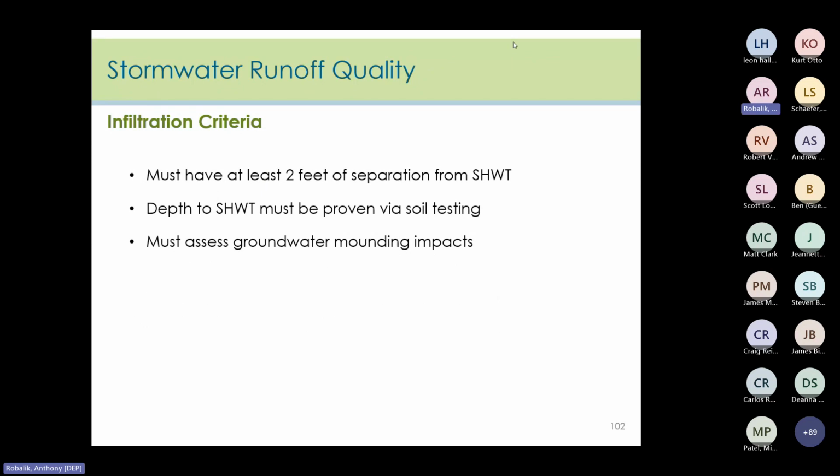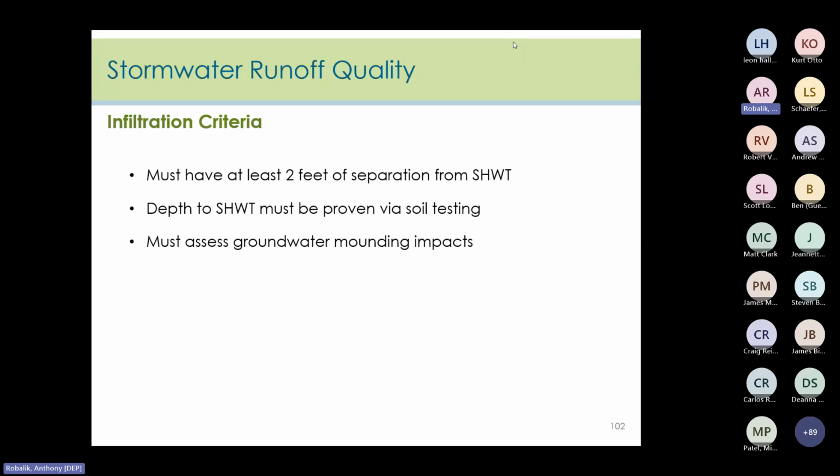When we get into the groundwater mounting analysis, which you can also read about in Chapter 13, you'll see that infiltrating stormwater causes a temporary and localized rise in the groundwater table. And if this rise is great enough, it can slow down the rate of infiltration so that the BMP does not drain within the 72 hours. And this means that the basin must be enlarged or retrofitted.